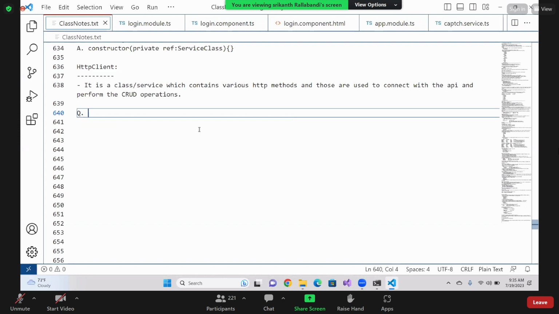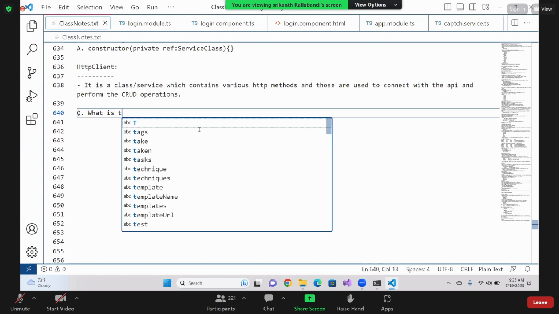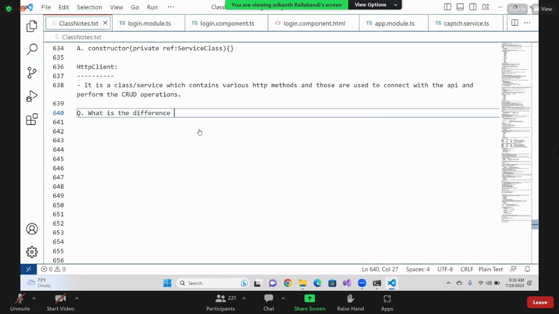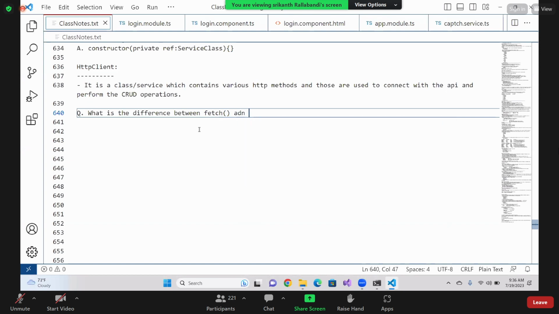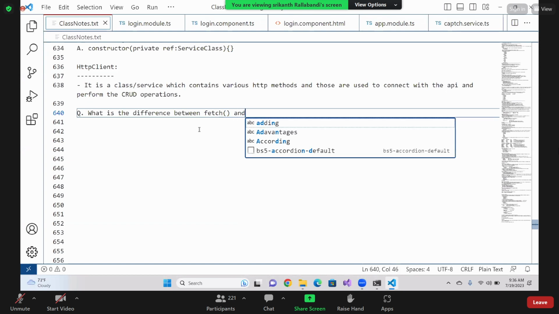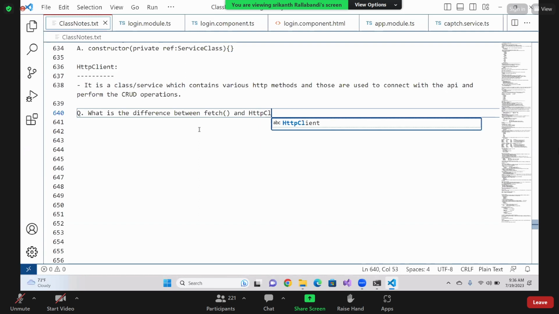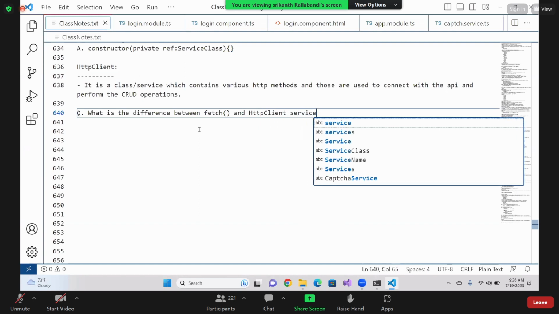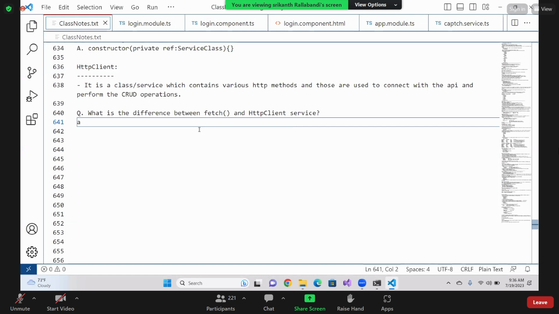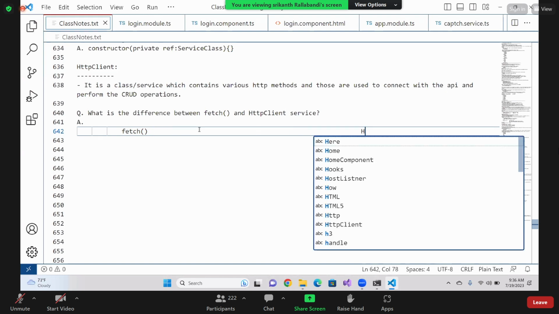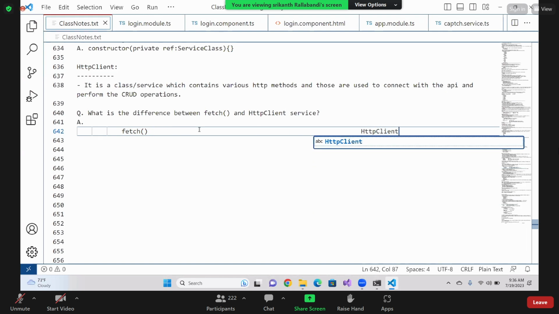The question is, what is the difference between fetch and the HTTP client service? The answer for this is also somehow an important interview question. So the first one is fetch, and the second one is HTTP client.